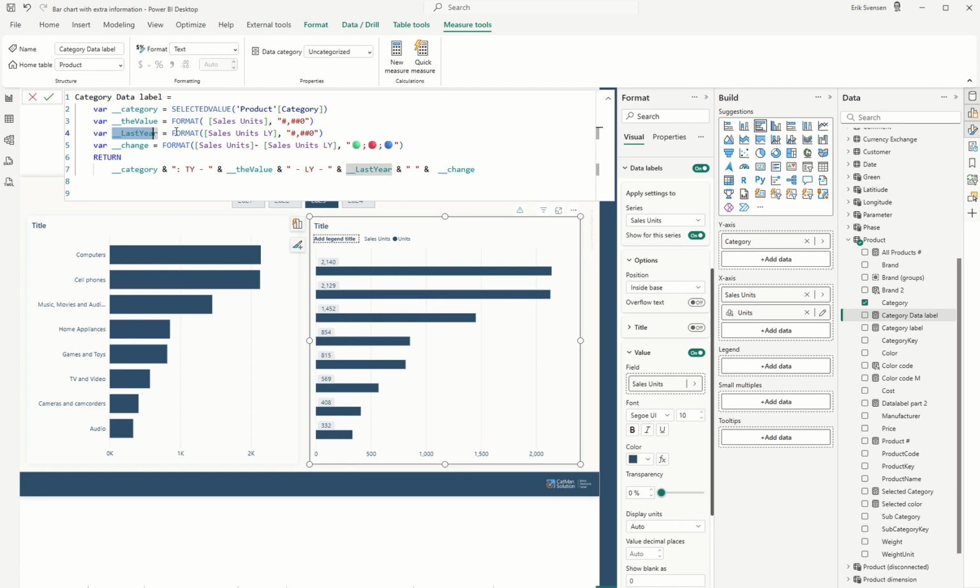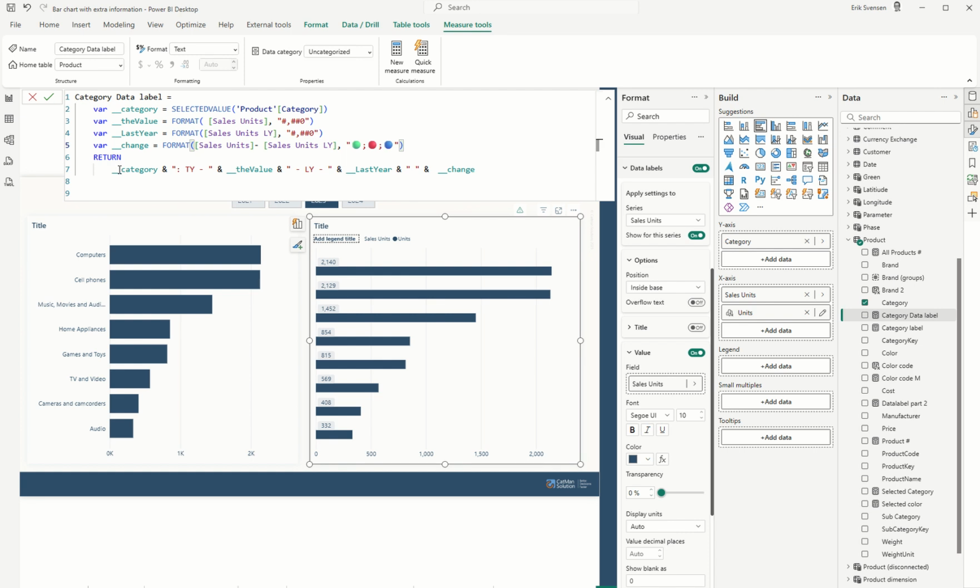Then I also use the last year and format that in order to put that in the text as well. And then a little trick here about the change. I format the calculation of sales unit minus sales unit last year, where I construct a format string where the green dot is positive values, the red dot is negative values, and the blue dot is 0.